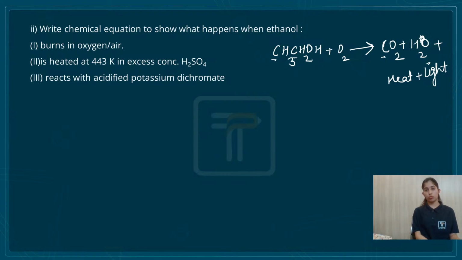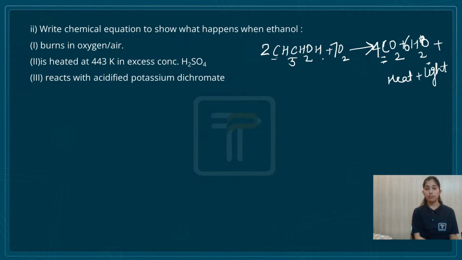So to balance this, here I will have to put 2, and here I will have to put 7. Okay, now to balance this side, I will have to put 4 here, and here will come 6. So now let's check whether it is balanced or not. How many carbon in the product? 4. How many carbon in the reactant? 2, and into 2, 4. Done. Let's move ahead with hydrogen.